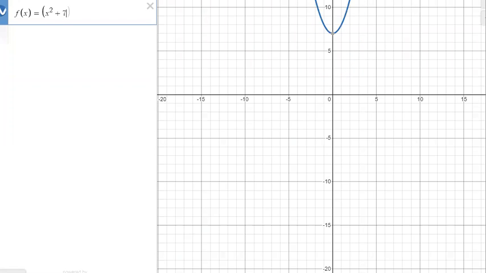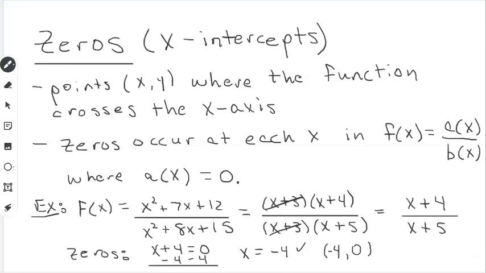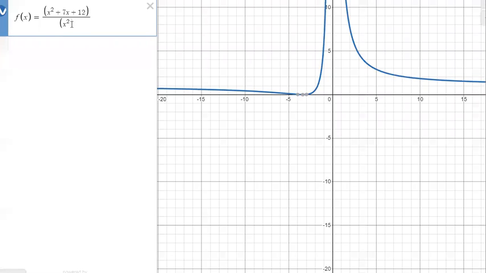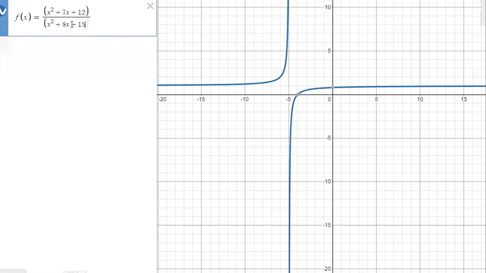So x squared plus 7x plus 12, close up those parentheses, make sure they're closed up. And then I'm going to use the division symbol, which is basically just a backward slash. Okay, so what was the denominator? The denominator was x squared plus 8x plus 15. So that's what I'm going to put on the bottom in parentheses. So I'm going to start off my parentheses. I'm going to write x squared plus 8x plus 15, close it up. And this is what your graph is going to look like. That's that blue graph right there.